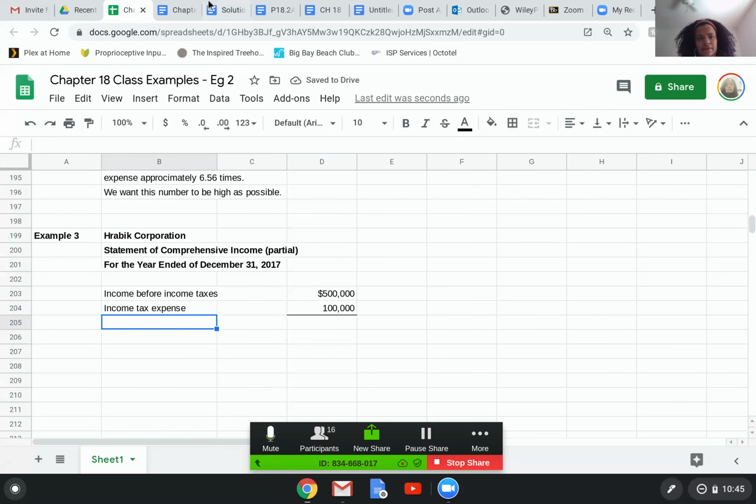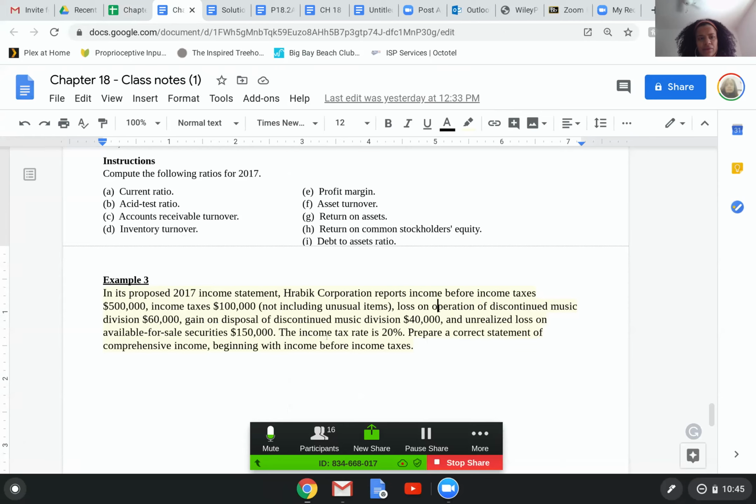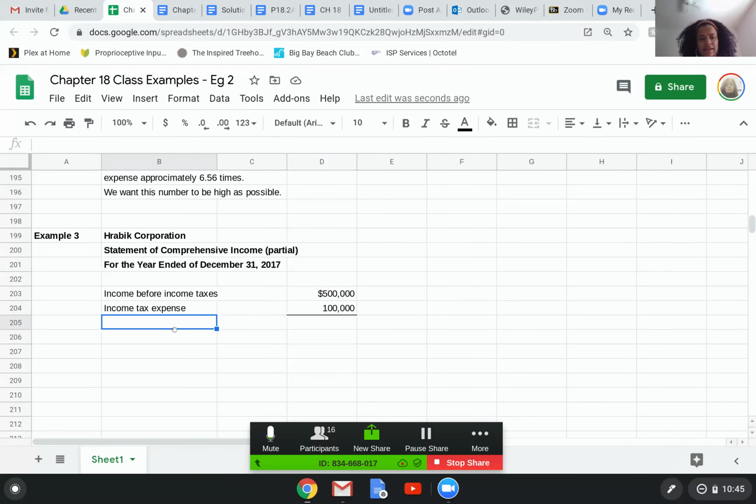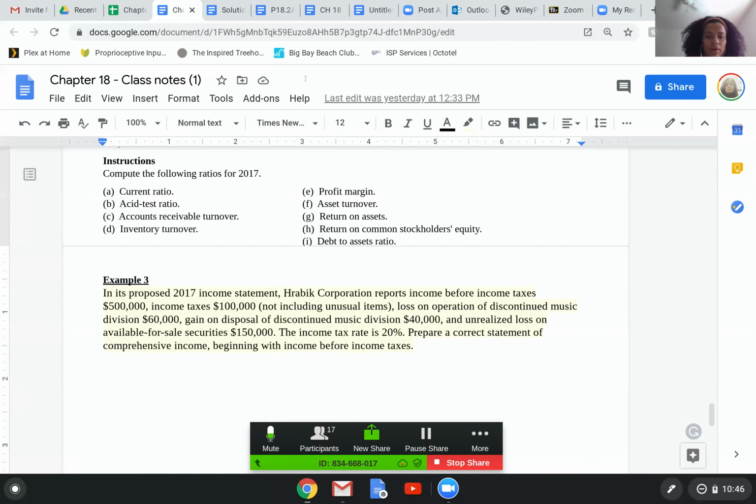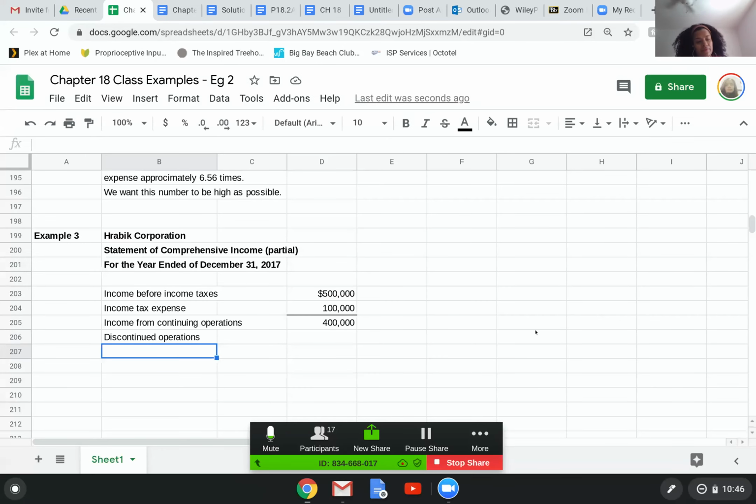because we have a discontinued operation in this question, normally we would call this net income, but because we have the discontinued operation, we have to call this income from continuing operations, right? To warn the person who's reading that something is coming. And now we say discontinued operations. Stop me if I'm going too fast. So this is kind of like a heading now, and what we're trying to organize now is to show this loss on operations and the gain on disposal.